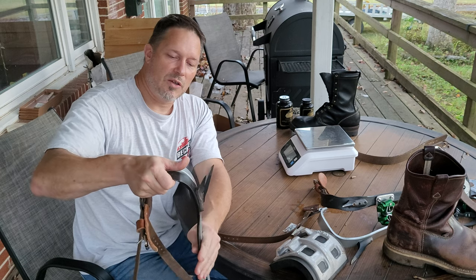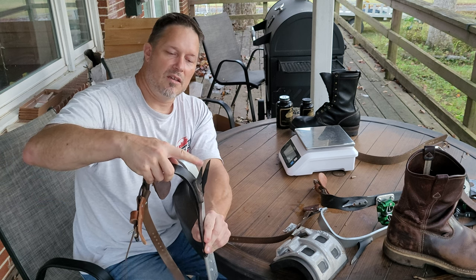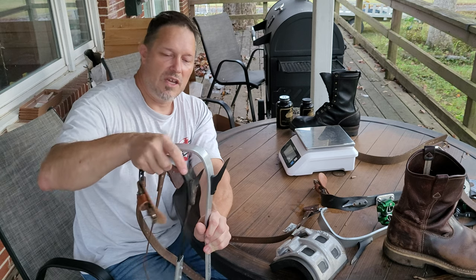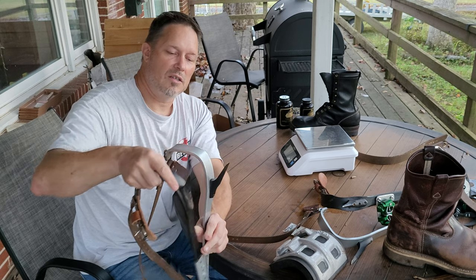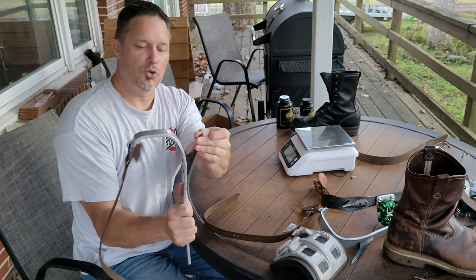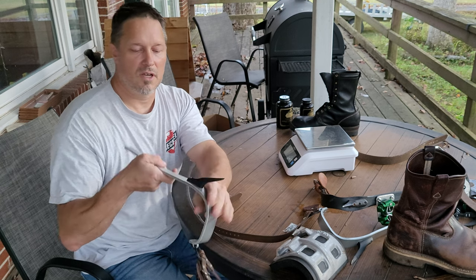If you can get away with tree spikes, I was told to get tree spikes because it's easier to be stable. As the spike tip is closer to your foot, the less leverage the spike has on your leg - less twisting on your knees and feet. You're going to be better off having as short a gaff as possible. When you put the bearing surface further out, that's a bigger lever arm torquing on your leg, trying to hurt your knees and make it unstable for your feet and ankles.